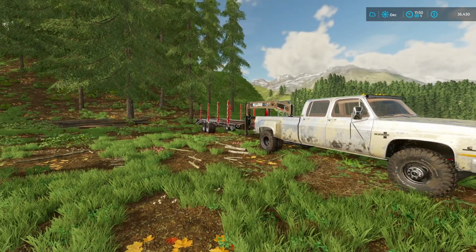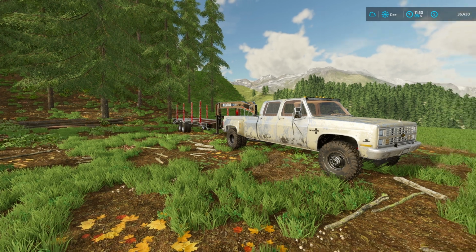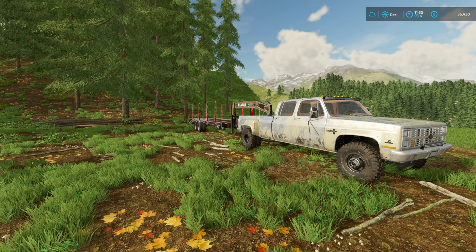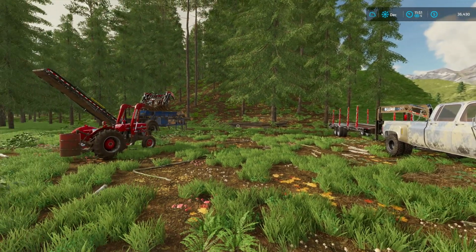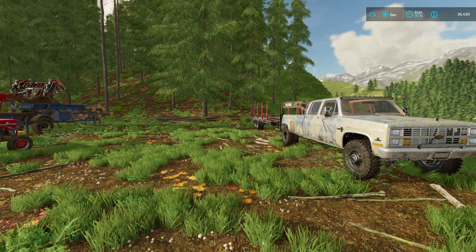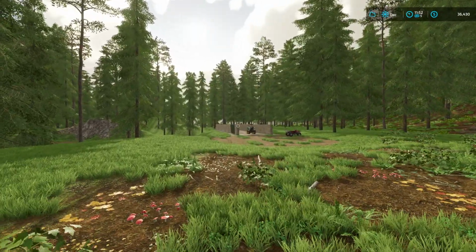Not the most fun thing I've ever done. But anyway, we were okay in the end. Luckily, the pickup truck has a lot of weight in it, especially the one time we very, very nearly went over going down. But I think the weight of the pickup sort of saved us there. Anyway, next time we'll try and navigate it a bit more carefully, but that road definitely needs a lot of work as well. It's not safe.